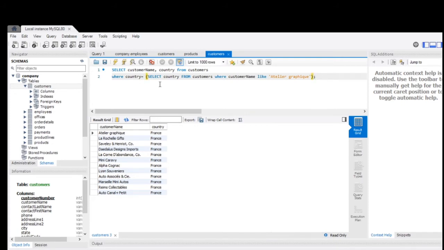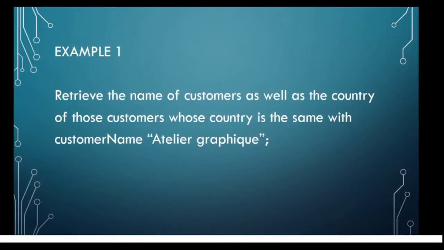So, it means that this query, ang result set niya ay lahat ng mga customer name and countries na may katulad ng country ni Atelier Graphic. So, this is now our subquery and this is our main query. So, this is the answer for example number 1. So, ito yun siya. So, now let's go to example number 2.